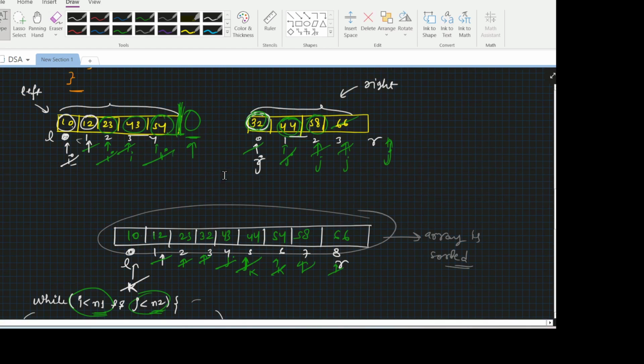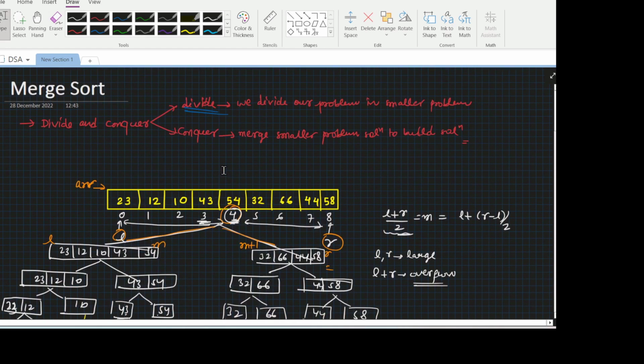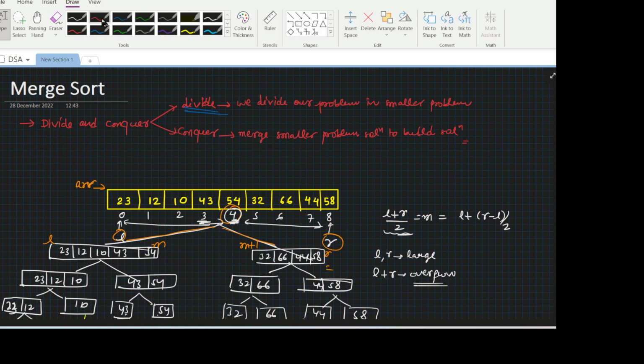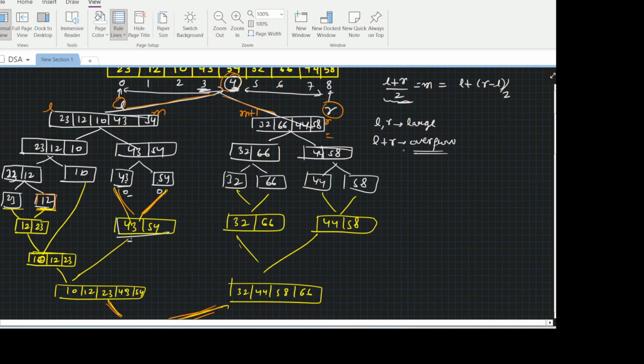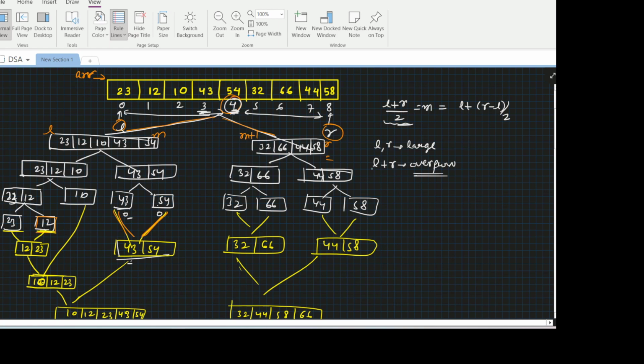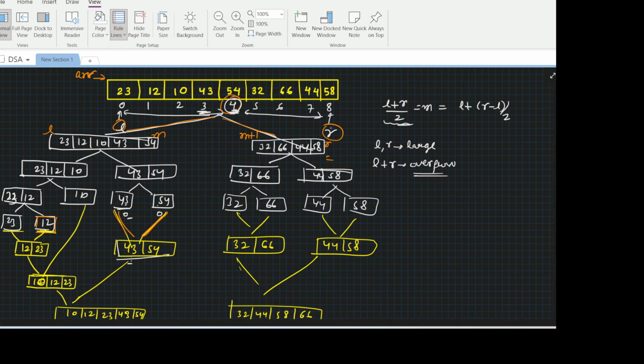Okay, now let's discuss the time complexity of merge sort. There are only two operations, dividing and merging. So how many times are we dividing?